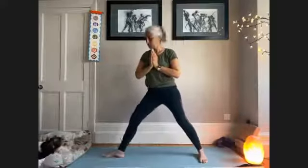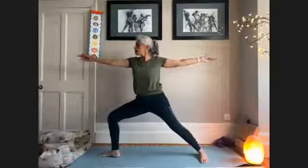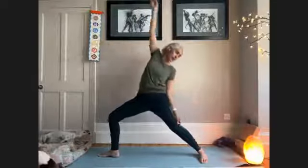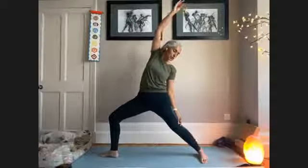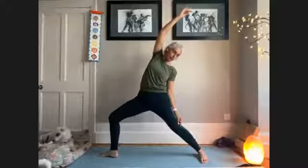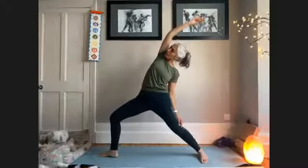Inhale to rise up. Turn the left toes in. Bend into the right knee. Open out into the great warrior Mahavira Bhadrasana. Exhale into Shanti Warrior. So bring that left hand to the left thigh, up and over with the right arm.